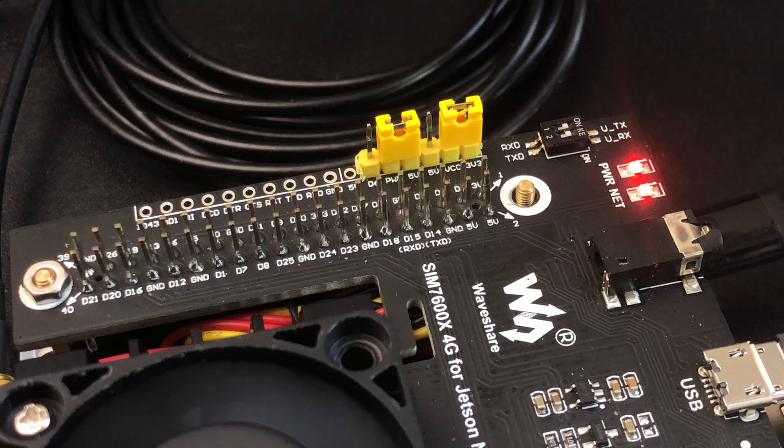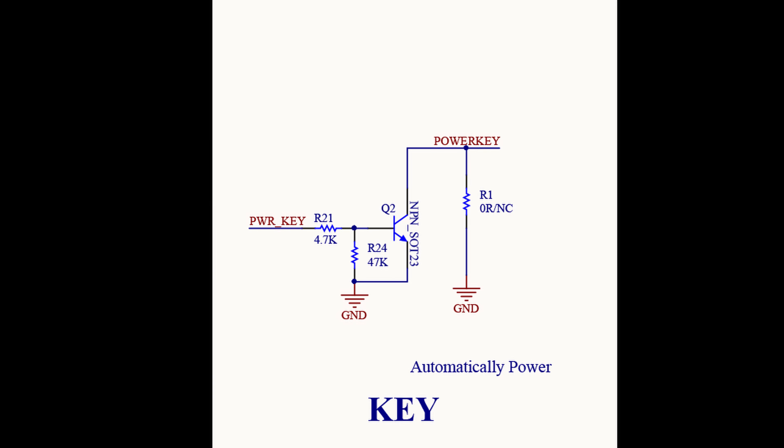The SIMCOM 7600 could go into a low-power state for a number of reasons, such as receiving a command instructing it to enter a lower power state or because of voltage fluctuations. Pulsing this line will wake the SIMCOM 7600 up. Looking deeper at the schematic, PWR does not go directly to the SIMCOM 7600 — it passes through another circuit whose output is labeled power key, which connects to a similarly labeled pin on the SIMCOM 7600. According to the documentation, connecting the power pin to ground causes a power-up or wake-up, while a high signal causes power-off or a low-power state. Internally, this pin is already connected to a high signal through a resistor, so without any signal the SIMCOM is off. Only by asserting a low signal does the SIMCOM turn on — you could almost look at this as an inverter controlling the power state.